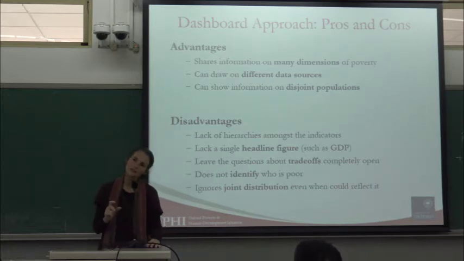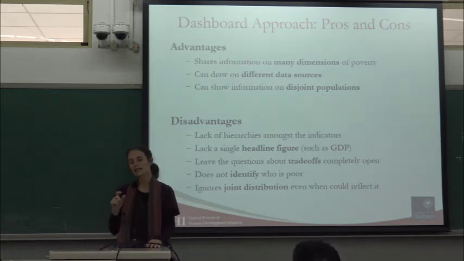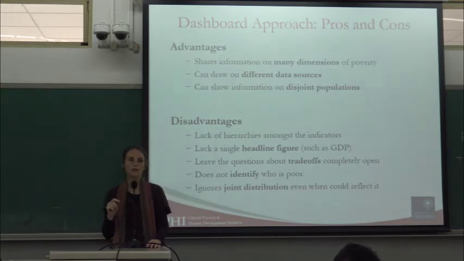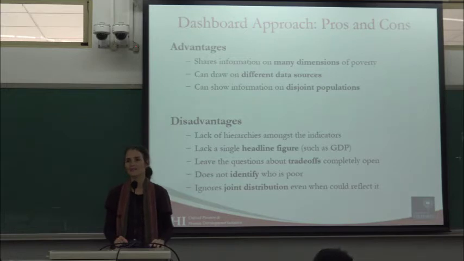But there are some disadvantages which are, in a sense, important to know when somebody in your country comes up and says, we already have measures of poverty in a dashboard. Why do we need an MPI? That's a very common question. What is the value added of an MPI? Why isn't the dashboard enough? And that's why you need to know some of the limitations of dashboards.